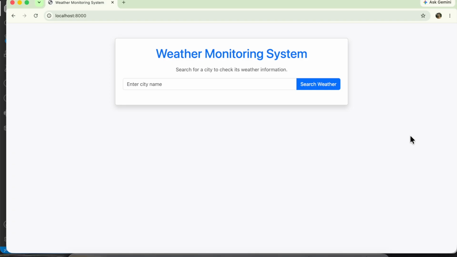AJAX is used to prevent the page from reloading when I submit some data in the prompt. I also use Celery and Redis, a message broker. Their purpose is to do work internally, without disturbing the main flow of the program.